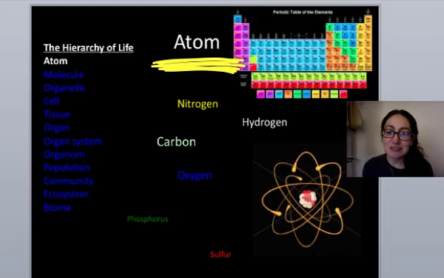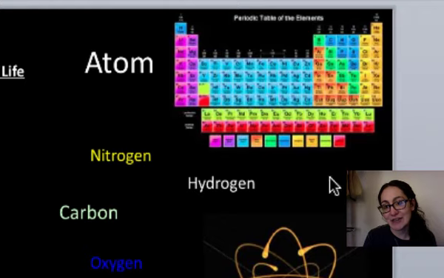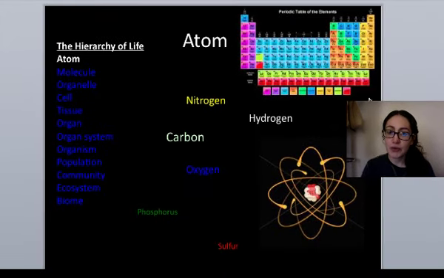In order for us to talk about biological macromolecules, we have to talk about atoms. Looking at the periodic table, which is beautifully shown here in many different colors, this is a table that organizes the atoms in a specific fashion. All of the atoms that we know to exist are found in this periodic table of elements. The major atoms that we will discuss in biology over and over again are shown here.